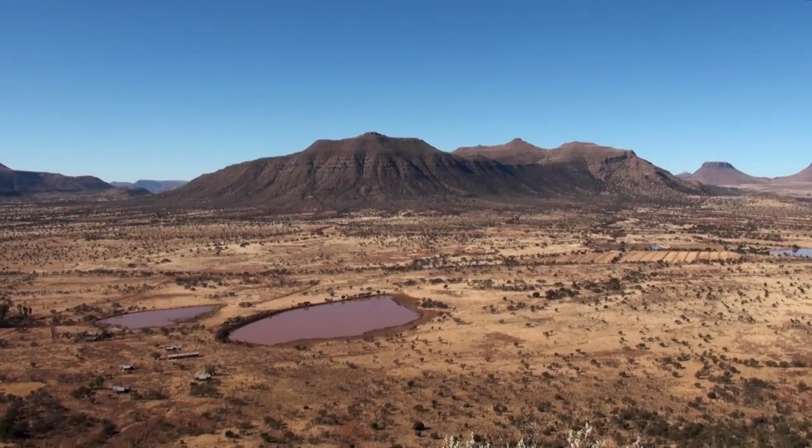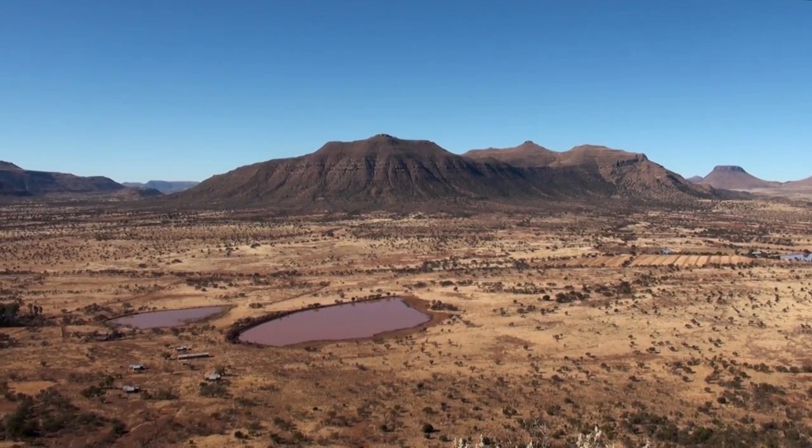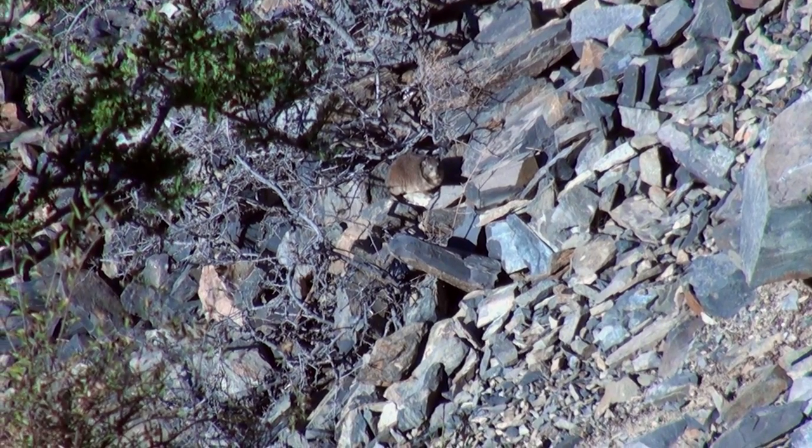From the ridge I could see the farmyard where I'd be doing a pest removal job over the following day or two, but my focus was on the task at hand. We're going after rock hyrax today — dusties, as they're called in this part of the world. They are small animals that live in very rocky, mountainous places. Wherever you see boulders with crevices like the ones behind me, there are very likely to be dusties. There must be millions in this country — it's very possible they outnumber the humans in areas like this.